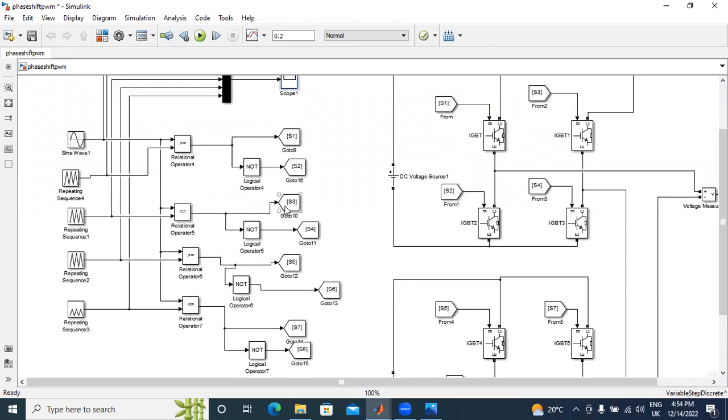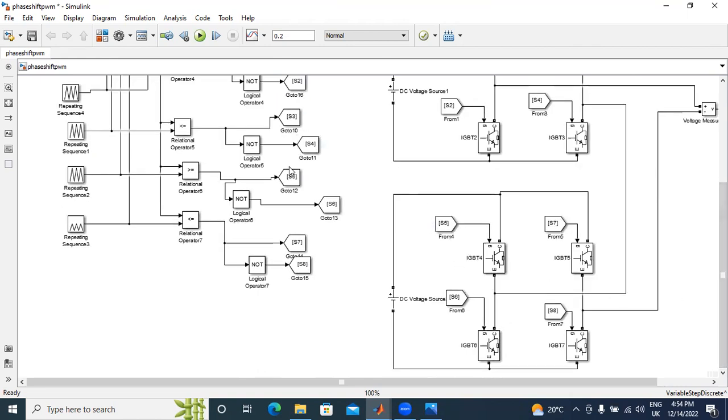When S1 is on, S3 here is switched off. Okay, like that. When less than or equal, S3 and S4 are in a complementary manner. Okay, next greater than or equal, S5 and S6. It is the lower HB. S5 and S6 are operated in complementary manner. Next, S7 and S8, these two are operated in complementary manner.